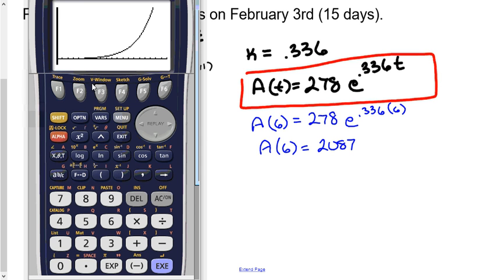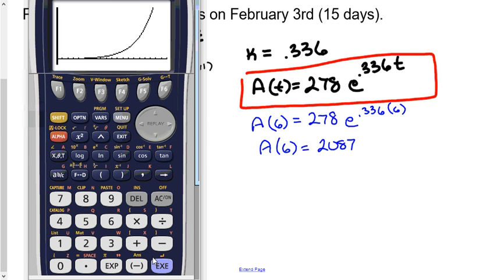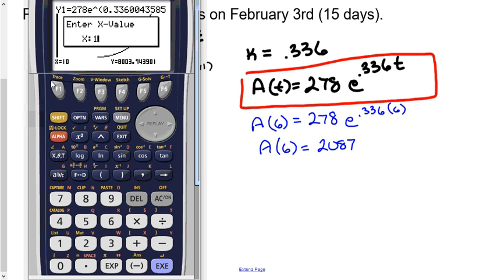Now I've already adjusted my window, but as a reminder, you might need to adjust your window. We only need to go out to 15 days, so I have my x min at 0 and my x max at 20. I set my y min down at negative 10,000 just because it frames it a little bit better, and I put my max up at 100,000. I think that's plenty good for what we need. Okay, and if we want to know what it is after 15 days, all we have to do is hit trace, and we'll put in 15. So this puts it in for us, and it tells us that we're expected to have 42,945 cases after 15 days.